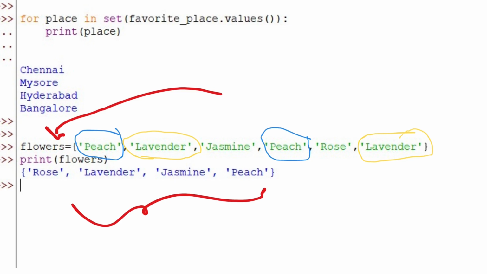No value is repeated. There could be a small confusion between dictionary and set, as both use braces. But if you see open braces with elements inside without key value pairs, then you are looking at a set and not a dictionary. This is the one thing you have to keep in mind. A set is an unordered collection that has only unique elements. I hope you really understand this.